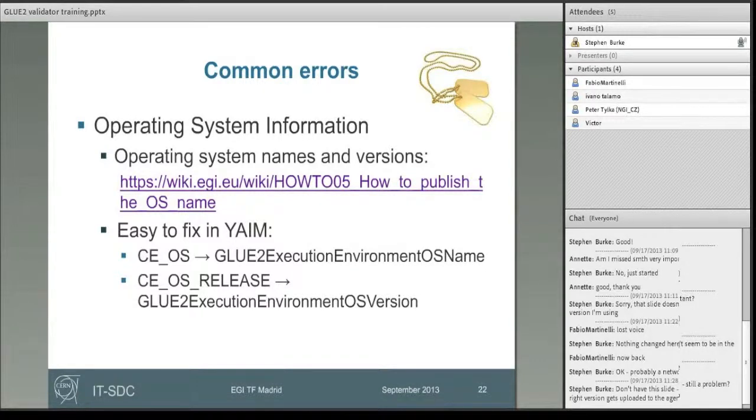So please have a look and check that if you are publishing a default value, it's because it's what you want, and if not, have a look at the underlying batch system configuration. And you have some guidelines here. This is maintained by EGI, and it gives some tips on what to do for this famous 4444 publication in the waiting jobs attribute.